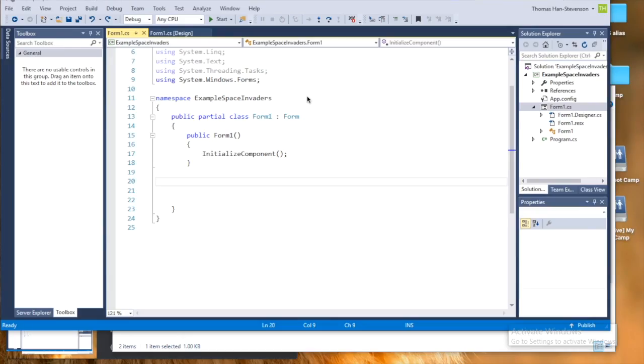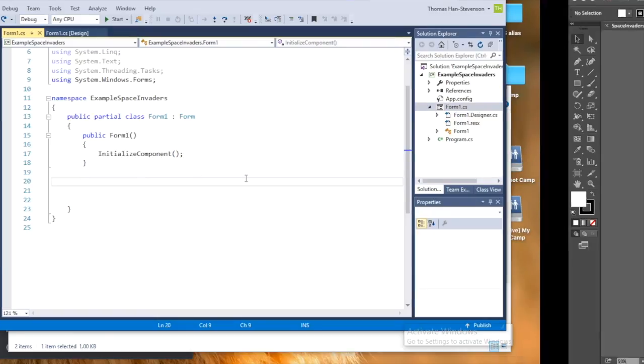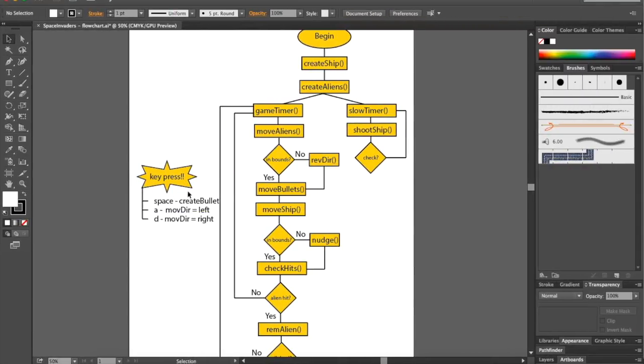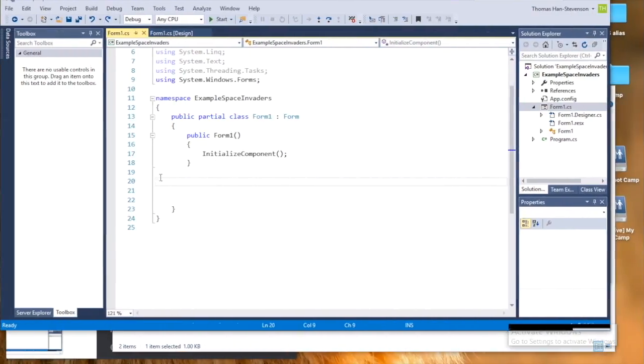Okay, so we're going to start coding. The first thing that I want to intro you to is an event which is really intrinsic to making Windows Forms applications, and that is what happens when the form is loaded. So the form loads and it's a big event and everybody is happy, and we can do things for it. Now, we've talked about events over on the left hand side, and this one's slightly different from those because it's part of the system, or part of the Windows Form background.